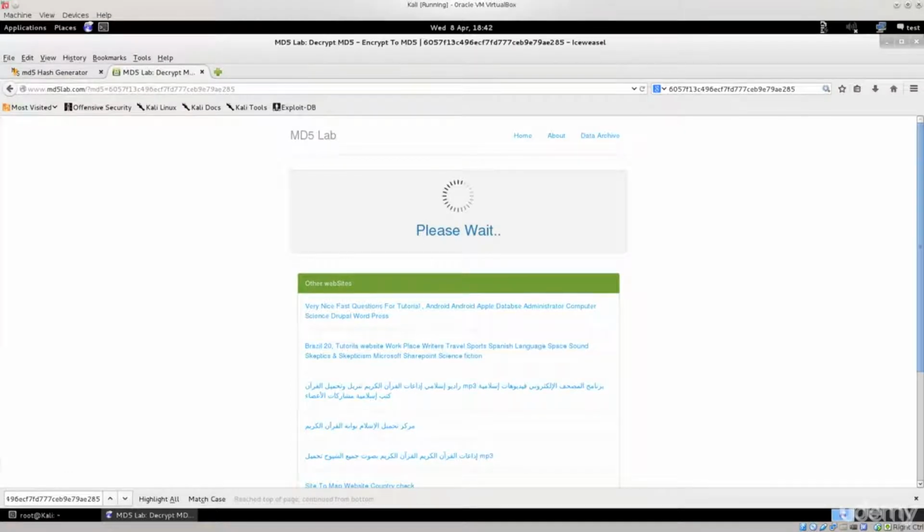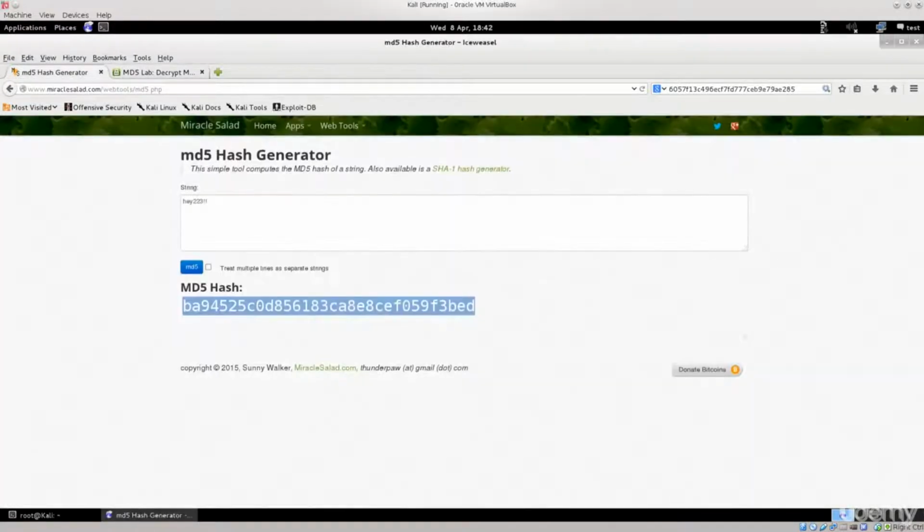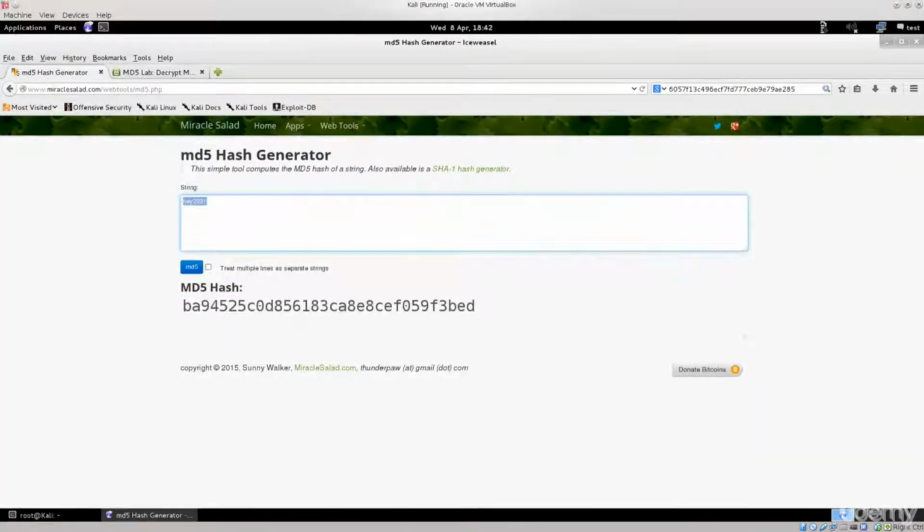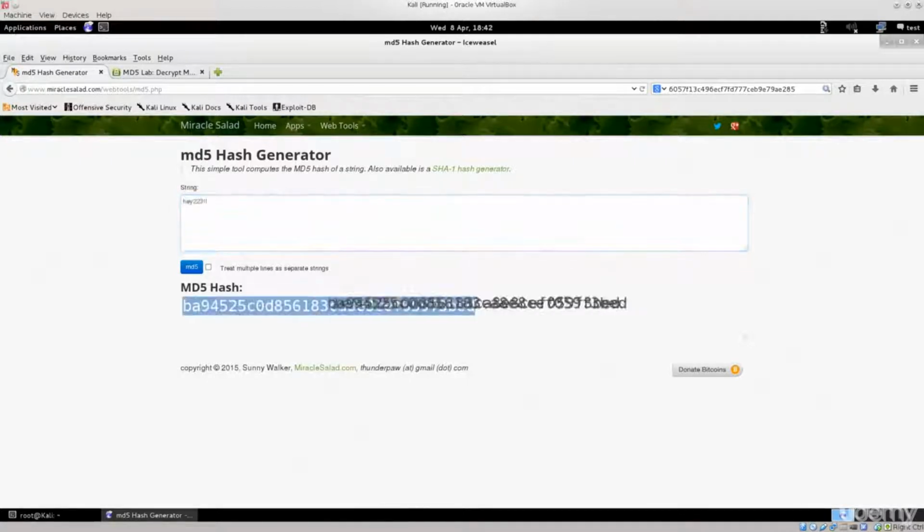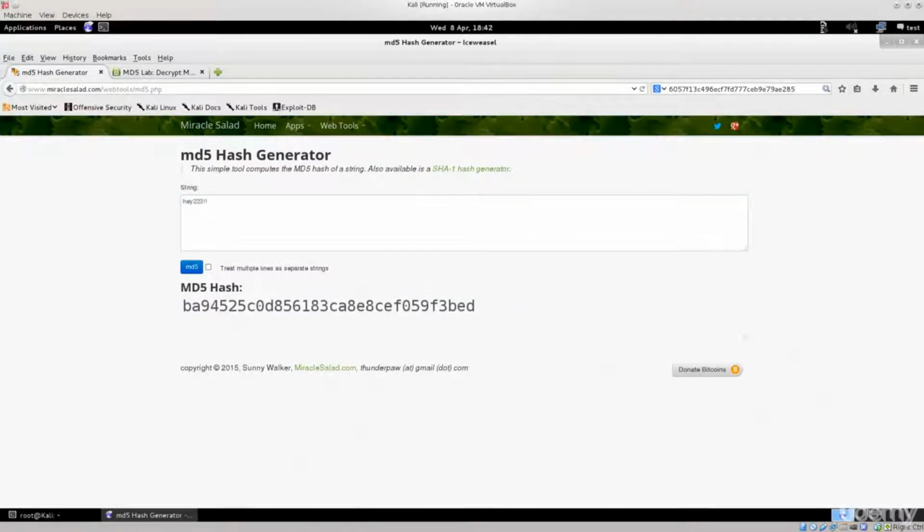Here I'm using MD5Lab.com, and I've requested that it decrypts a certain hash. The hash that I've actually asked it to decrypt is hey223! And this is it.